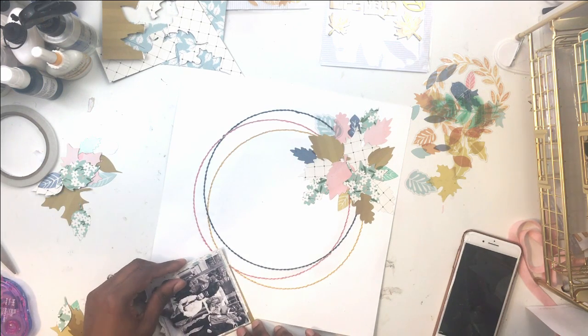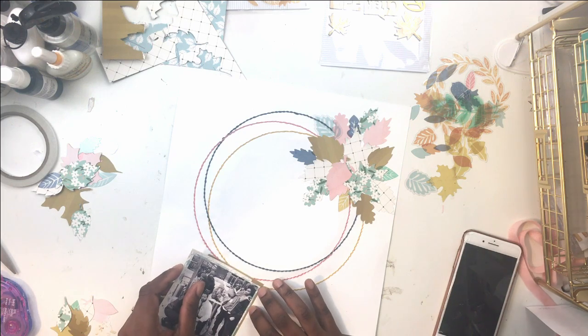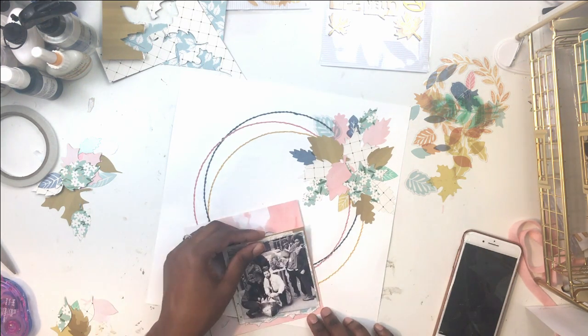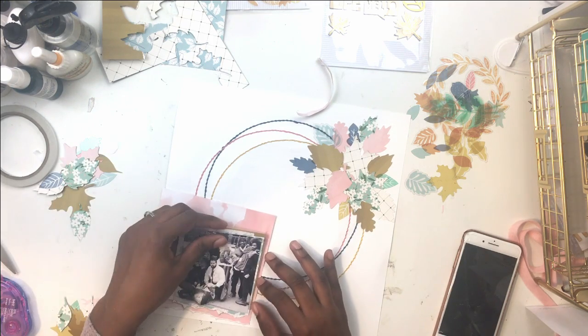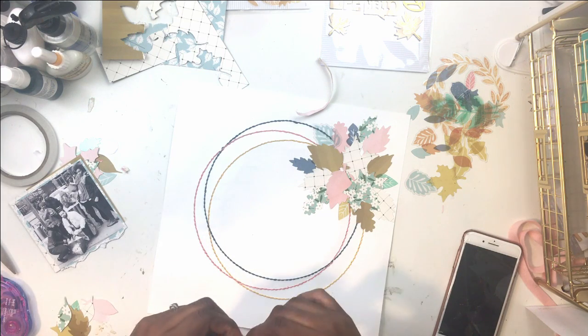So what I did with my layering, instead of doing complete rectangles, I did a corner here, a corner here. And so you just get little peeks of color. And then also, because I used the same papers that I cut my leaves out of, everything matches. I don't have to worry about matching this yellow to this yellow or this pink to this pink. Everything matches because it all went together.